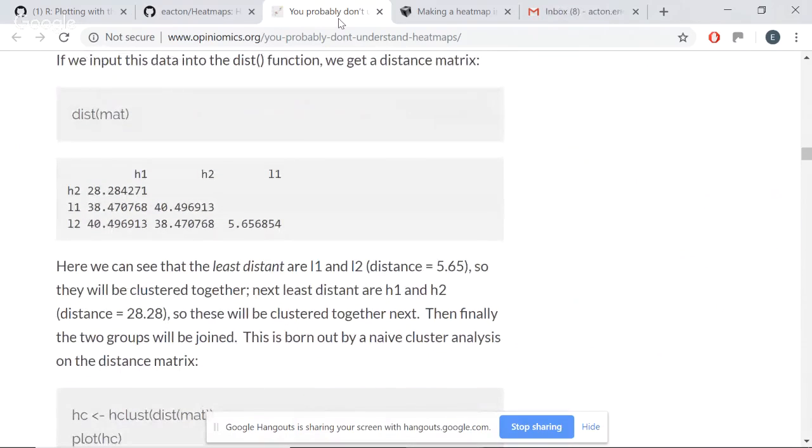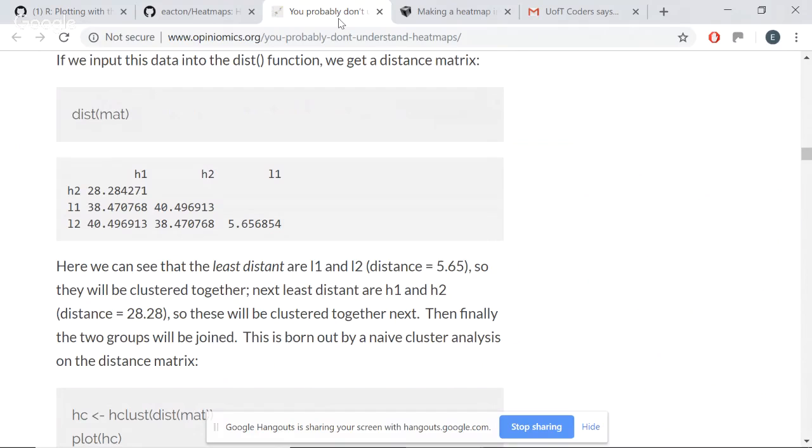So this is an example of just taking one distance metric, the Euclidean distance. And if you look along the bottom, I1 and I2 have a value of 5.6 as their difference, and that's the smallest distance, so they'll be grouped together. And then the next smallest distance is H1 and H2, so they'll be grouped together.